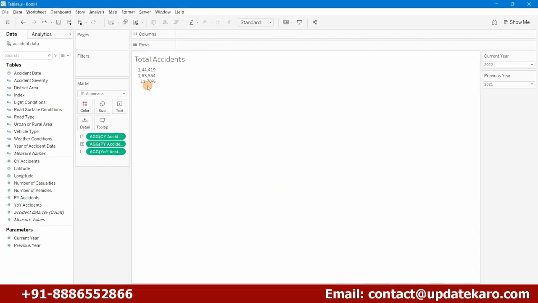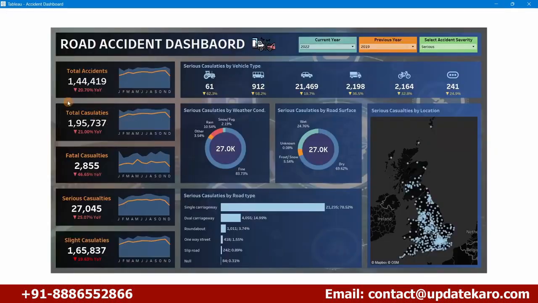You can see it has been converted to 11.70 percentage, but it is negative. It is not showing a negative sign because for both positive and negative we have chosen 0.00 and 0.00, not negative or positive. So what we have to do is add an arrow over here, right? If you can see in our dashboard, you have to use this down arrow or up arrow. If it is going down, like if it is negative, we should add a down arrow, and if it is positive, we should add an up arrow.